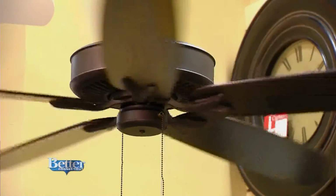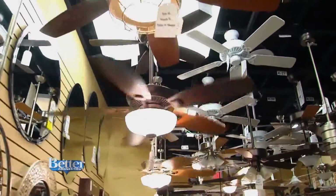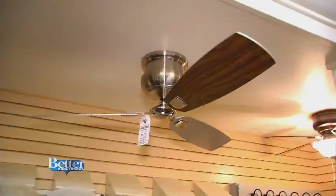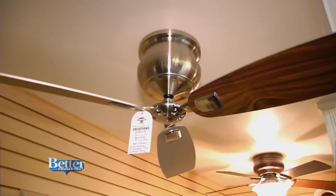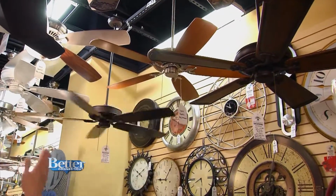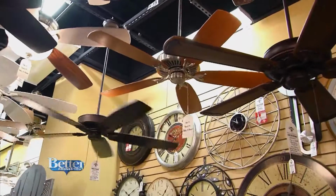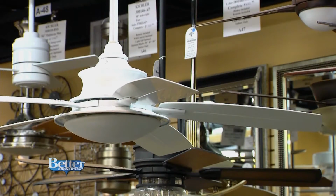Now the nice thing about these motors is that you're not getting a smaller motor because you're going with smaller blades. Typically with a lot of other fan companies, when you go smaller blades, they make the motor smaller and it doesn't move anywhere near as much air. I love that. This fan here moves over 7,000 cubic feet per minute. That's unheard of. And listen to what else these Emerson fans come with.